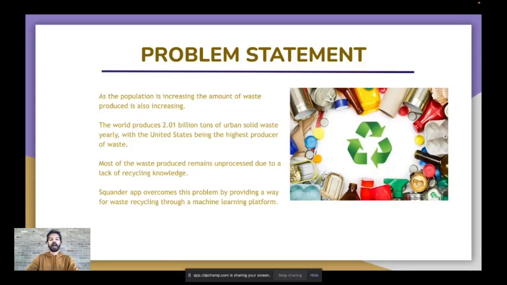So our scanner app overcomes this problem by producing a complete solution to organize and plan the disposal of waste through image recognition technology, using a machine learning algorithm to detect recyclable waste from an image and produce proper disposal. With our app, we help people to be responsible and contribute to making this world a better place.